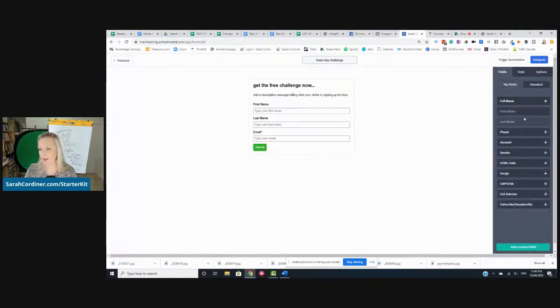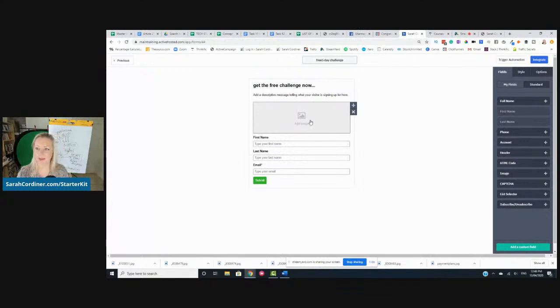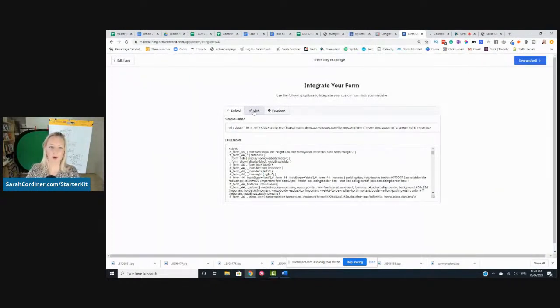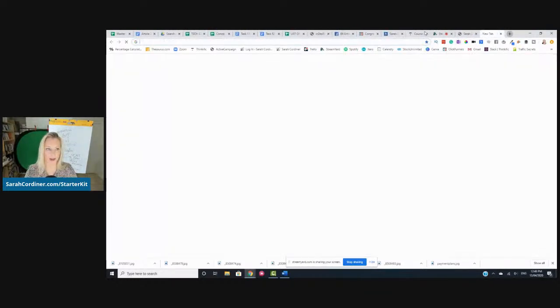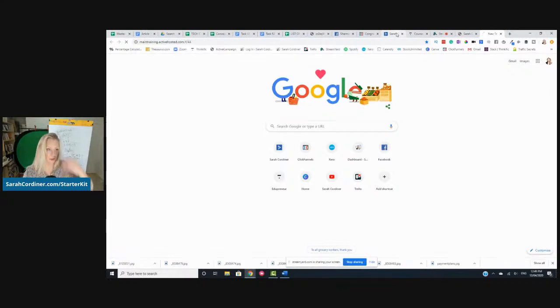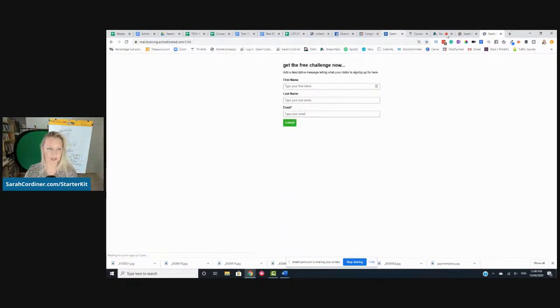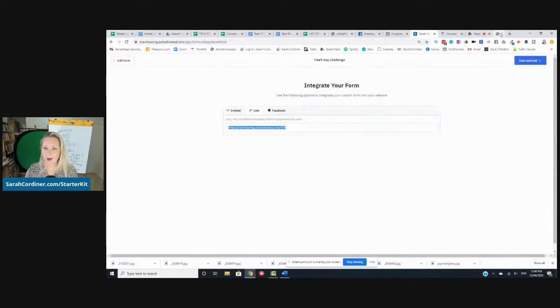And we can even drag the image box over here and put a nice image in there as well, just to make it look nice. We press integrate. We press link, and voila, we have our link there that we now share on social media, to give away, to get people to fill in this form. So here's the form that I can now just share with everybody. So how do we now make sure that people can actually get an automated email?